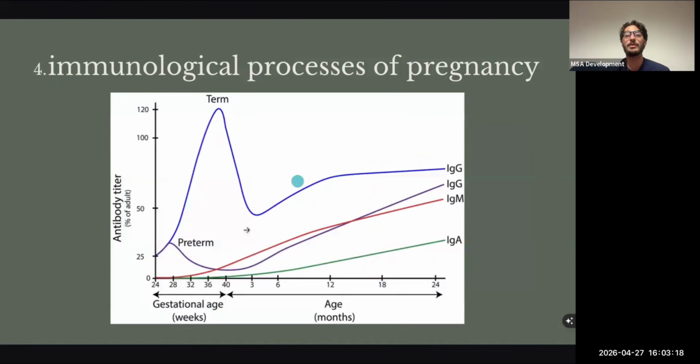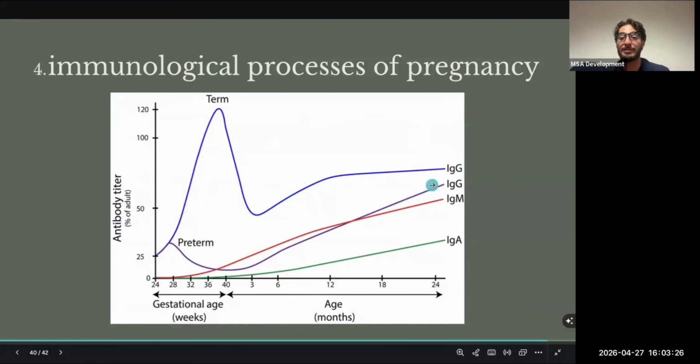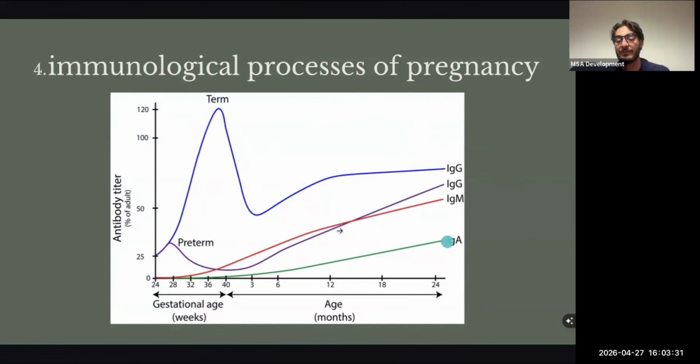Now, I love this diagram, sorry, this graph. It shows us the levels of different immunoglobulin types in the newborn as soon as they're born and a couple months after they're born. So we're going to look at these one by one. So first of all, you got IgG. IgG is the only immunoglobulin that can be spread transplacentally, and that's why it's so high at term. All right, but then it drops back down. So you'll see your IgG comes back down.